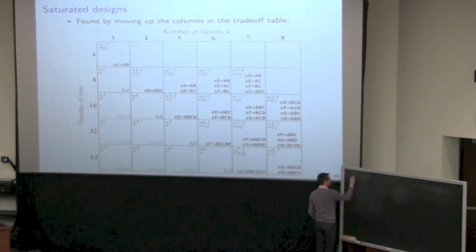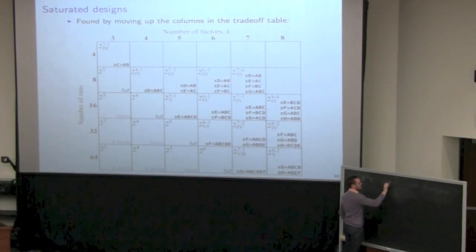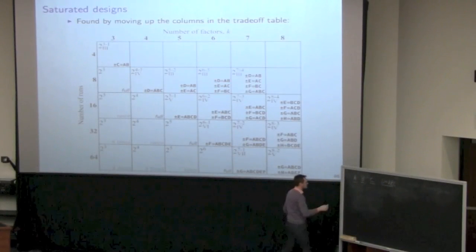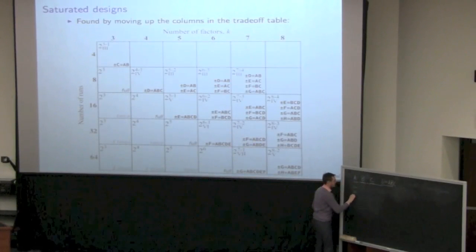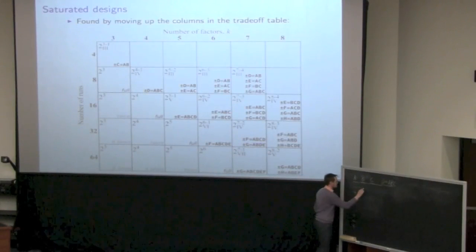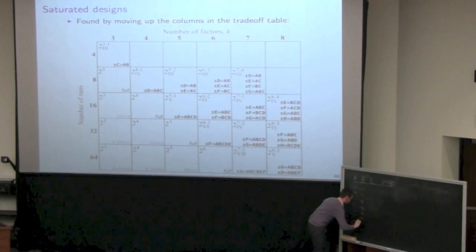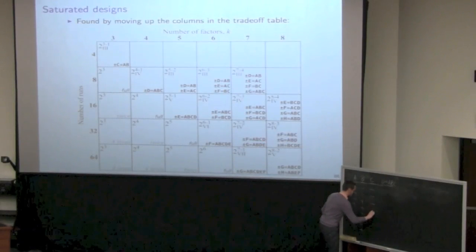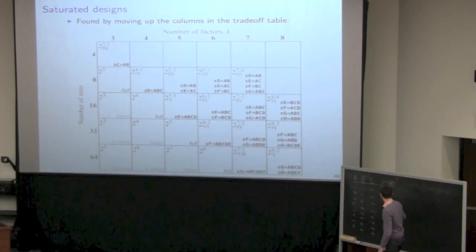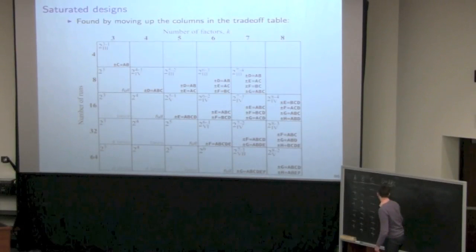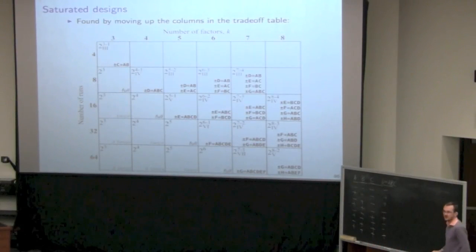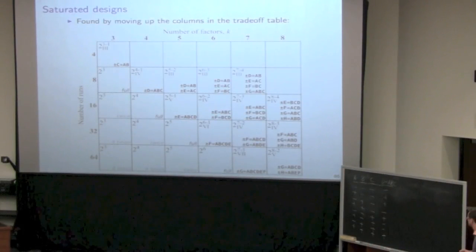You'll recall last time what you do is you set up A, B, C, and then your final column is generated through that generator, D equals ABC. Because we've got 8 experiments, you will expect to see in your table 8 rows: minus plus minus plus minus plus minus plus. That's in standard order. For B, it would be 2 minuses, 2 pluses, 2 minuses, 2 pluses. C is 4 minuses, 4 pluses. Then your final column is the product of those 3. So those are the 8 experiments and those are the settings of the 4 variables that you use.